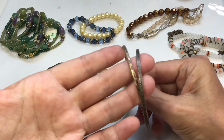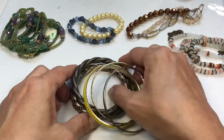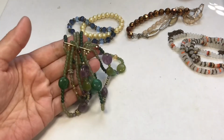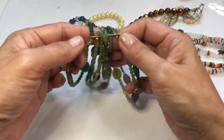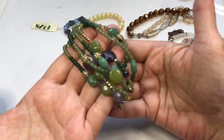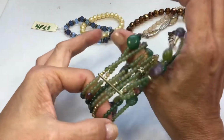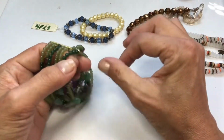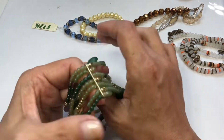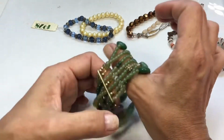But very, very ornate. This one here has to be repurposed. It even has a tag. No, this one has a tag. But this is great. Look at this. I love this green. But you know what? The stretch, oh, there's no stretch left. Meaning it's stiff. You know what I mean? The elastic is, I can't even stretch it.